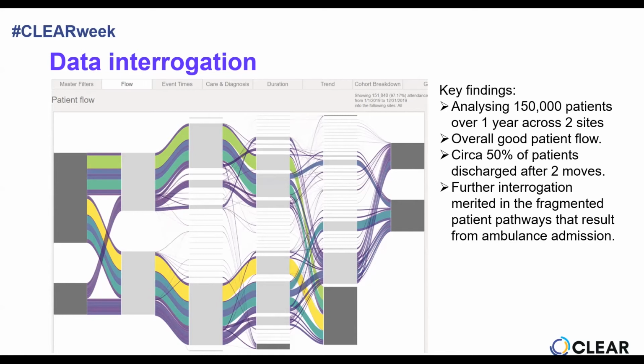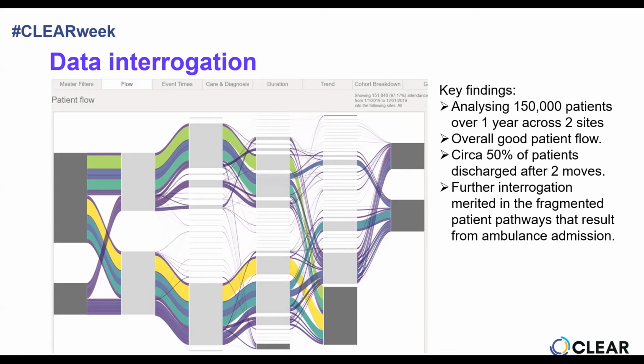What you're seeing here is that patients are admitted either via, at the top left bar, walk-ins, and in the bottom left-hand block, via ambulance. And as you can see, almost half of patients are discharged after 2 movements through the department. And there's quite a few big yellow and green high volume patient pathways, which is generally a good sign because generally high volume pathways lead to high levels of standardization, which leads to low levels of variation, which generally means better quality outcomes for patients.